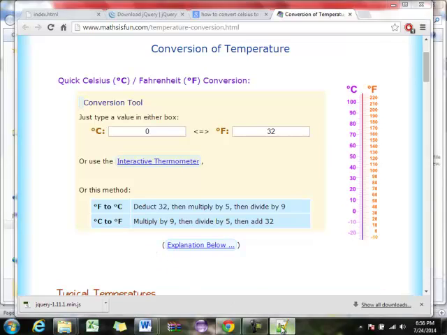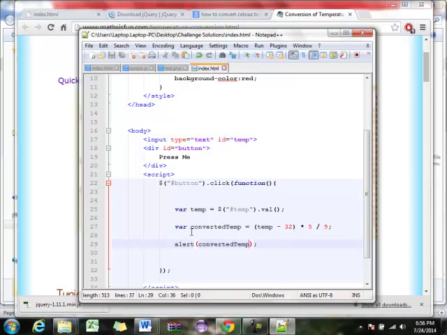And so you had a question about the $ sign. You only need the $ sign when you're using jQuery specifically. So this stuff here is jQuery, but the rest of it is all just straight JavaScript. So you don't need the $ sign for just regular JavaScript.